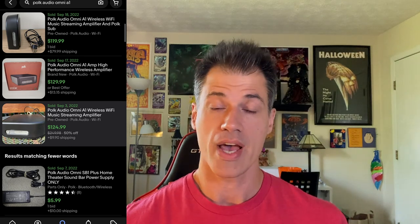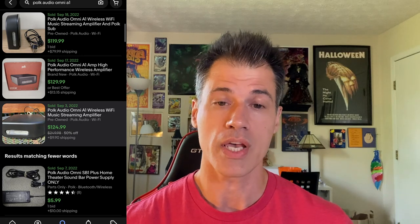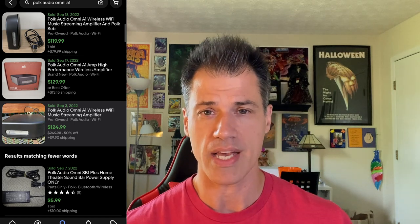Not super familiar with this one — it's a Wi-Fi music streaming amplifier from Polk Audio, the Omni A1. There were great comps on it so I knew to pick it up. I had it listed for $125 and took an offer of $106.24. The buyer total was $125.07 and it only cost me $6 to purchase. It sold in three weeks. There are very few of these on the market and the sold comparables show it's still in demand. It's very unassuming — it doesn't look like an expensive piece — so stores that are mark-up-happy would probably let this one slip. Keep your eye out for the Polk Audio Omni A1.